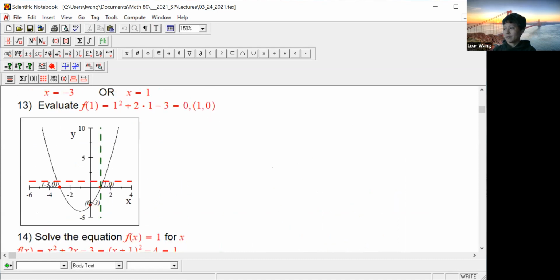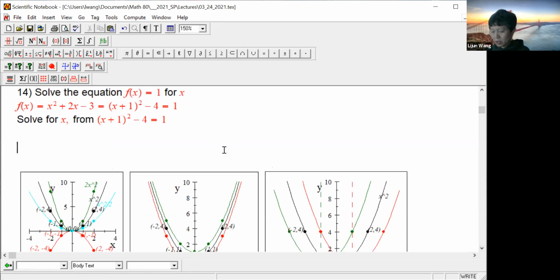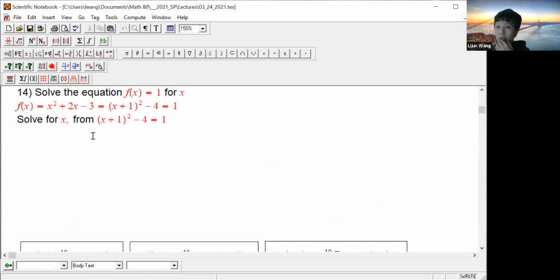That's the horizontal cut. Okay, so we are actually solving for x, and you can use any one. I'm going to use this one, because we know what to do. It doesn't mean you cannot do the other one, okay? We can also do the other one, but just to maintain consistency with what we did in Alpha 11.